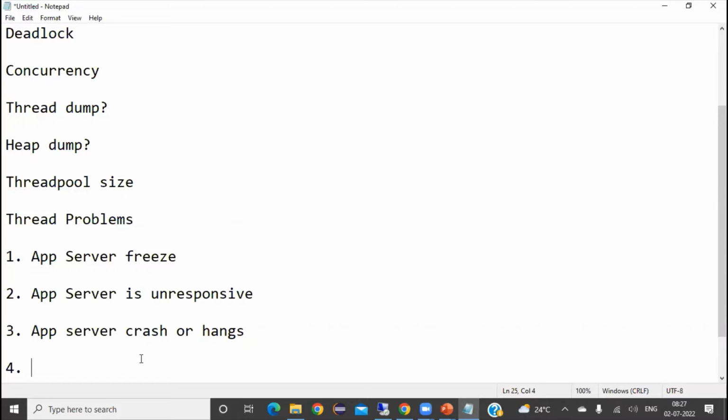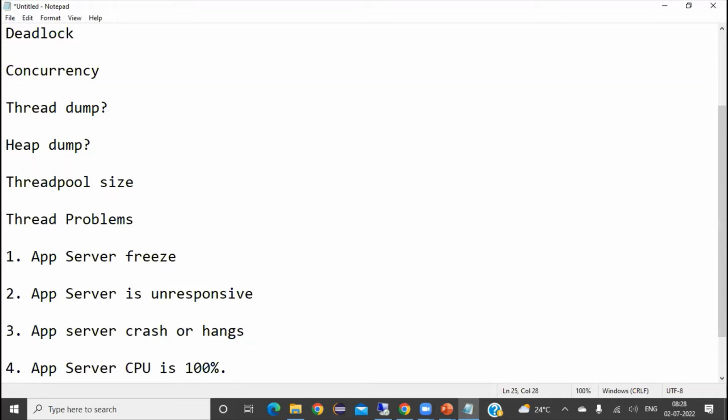From the 70th minute to the 74th minute, if your application server CPU utilization is 100%, what do you do? Reducing the parallel connections, that is one thing. Yeah, that's what I wanted to say.